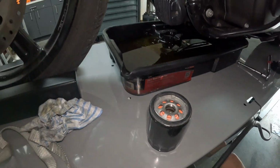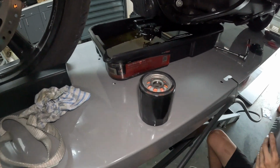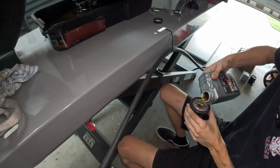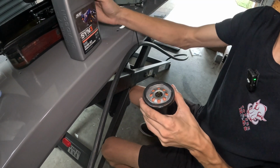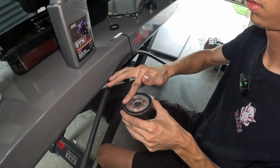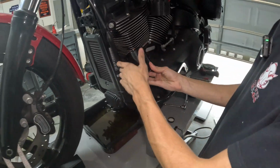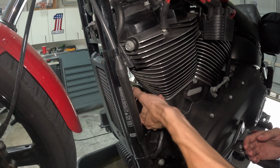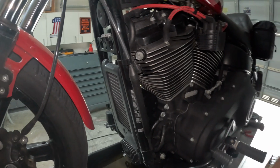So we have our new black oil filter here. We're going to take our fresh oil again. I'm going to pre-fill this a little bit. It doesn't have to be all the way up. Just like that. And then we're going to take a little bit of oil and put it around this seal as well. It's easier to get back on. Go ahead and put that back in. Remember, your oil filters always go on hand tight, just like how your grandpappy taught you.